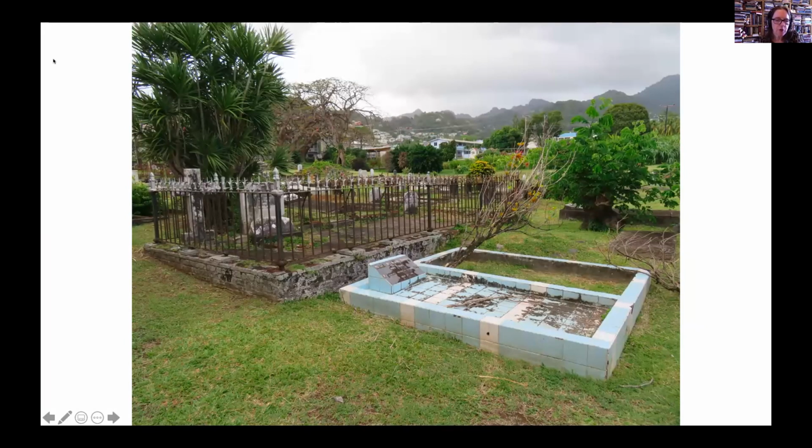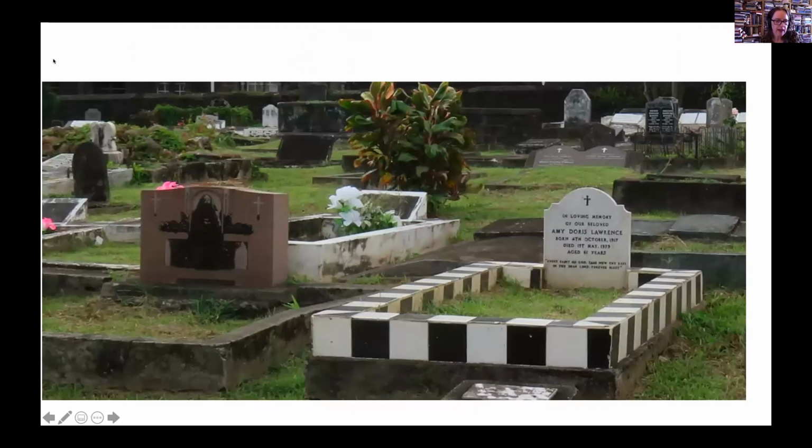Here we see a mixture of old and new, the colonial era family burial area enclosed with metal railings and a more recent double grave decorated with domestic tiles. And here you can see just how much a graveyard can tell us about the passing of time. In this shot, we have traditional colonial era memorials, a Vincentian tiled grave and a recent American design. Like all things, graveyards reflect a community, the tastes of the time, and the social and gender status of individuals.